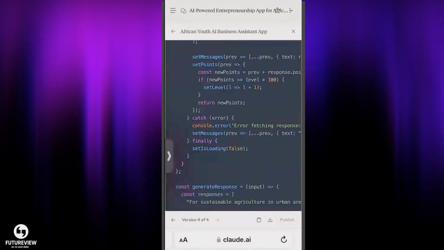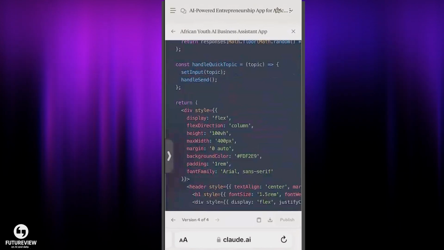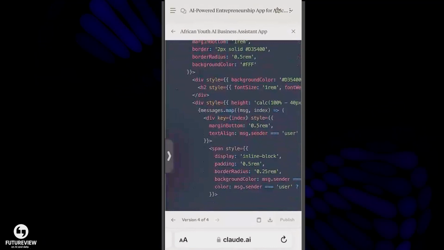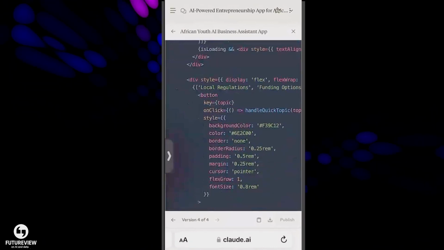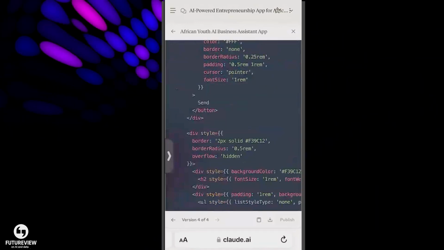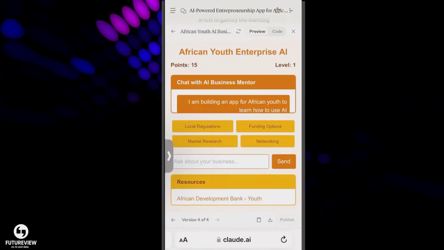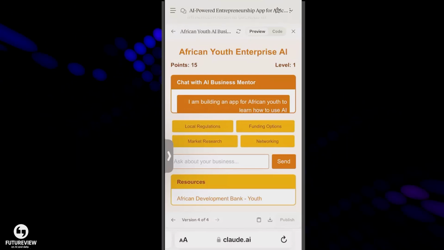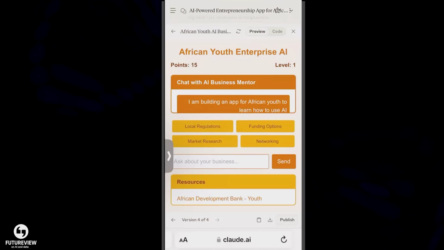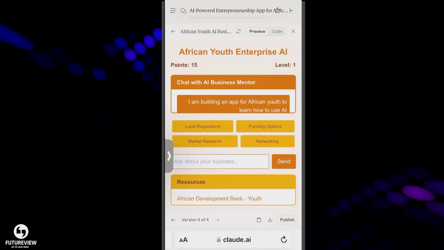And once we like this, we can hit publish at the bottom and then it's live and we could charge for it, and so this really could be a transformative skill. And I'll tell you, most youth in North America don't know how to use it. So if you're an African youth watching this right now, you could really be ahead of the curve. This is going to get better and better. So, and there's no charges for Claude. No, I think I pay a little bit for a professional plan, so I have access to everything. But there's a free tier, and it does all of this as well.